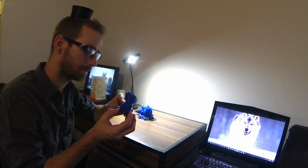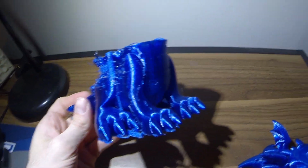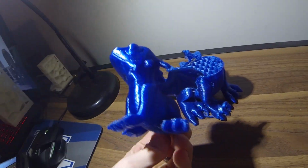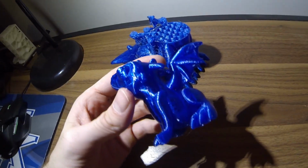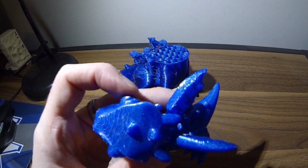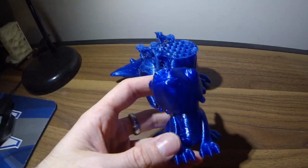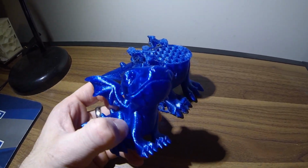But I did print a smaller one afterwards, just to see if I could print PETG. And again, this one came out great. So here's the first one. Really pretty translucent blue. And here is the second one. I love the coloring on this. This might be one of my favorite colors to print in, and I'm going to keep working with this to get my settings absolutely perfect, because I think I would rather print this than I would ABS, especially with all the trouble that people keep saying that they have with ABS. But this one came out pretty good. I could still change some things. Like I said, I'm still going to tweak, going to get some better prints out of this, and hopefully do a bigger version.